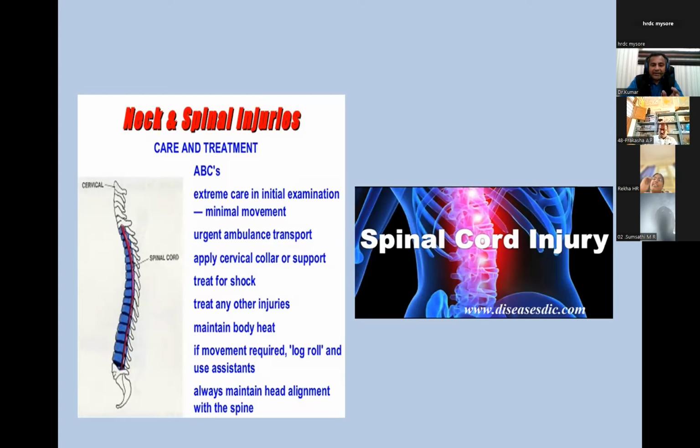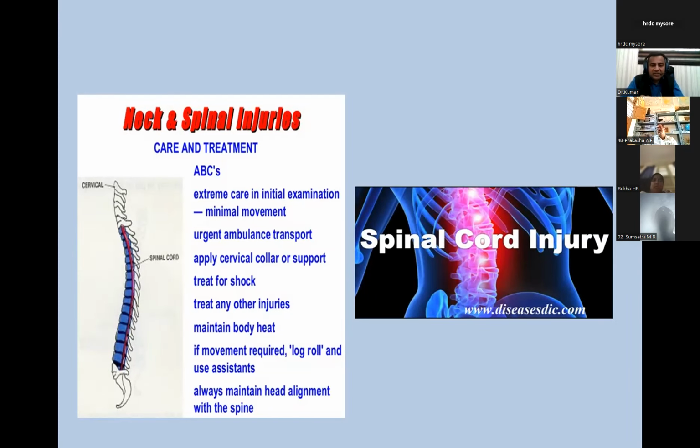More than 4 lakh cases of paraplegia or paralysis are reported in India after accidents every year. That is not due to the injury itself, it is due to wrong handling, wrong shifting of the casualty that can cause injuries. So how do you know whether the person has a spinal injury? It's very simple. After you approach an injured person, if he is unable to move, unable to lift his hand or his leg, that indicates the spinal cord is injured. Apply the protocol. We have a standard operating procedure for spinal cord injury management.